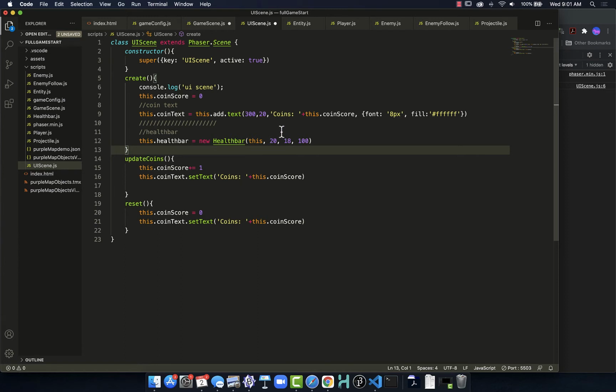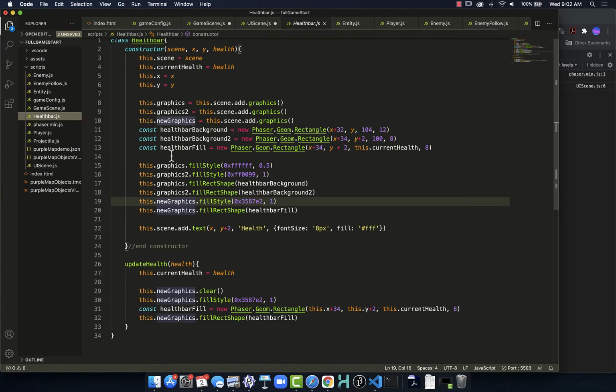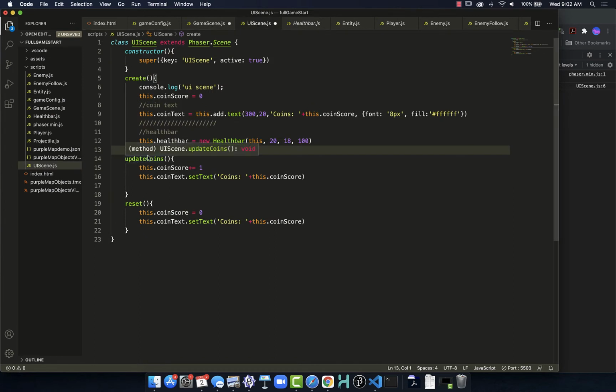Now, the thing about the health bar is that its updates are contained within it. If we go back and look at the health bar, we can see the health bar's method. So the health bar has its own method, versus the coins, where we're just displaying text information. We don't really need a separate class for the coin information. We certainly could, but we don't need it. This health bar information could almost go in without being its own object, but I think it's a lot cleaner if we leave it that way.